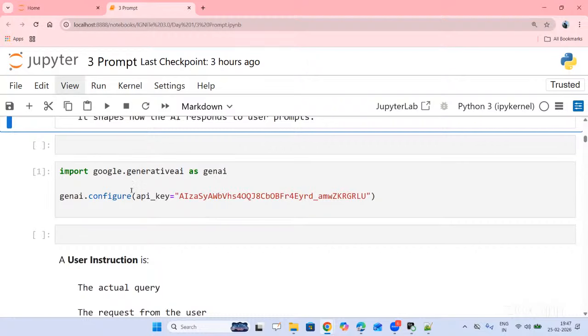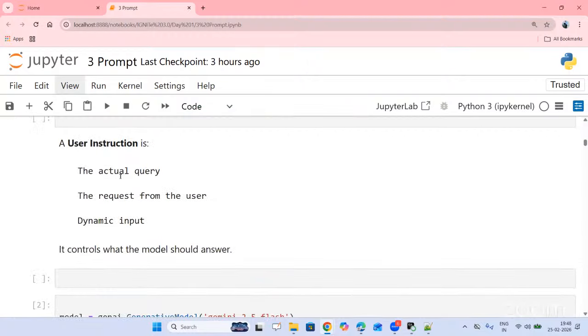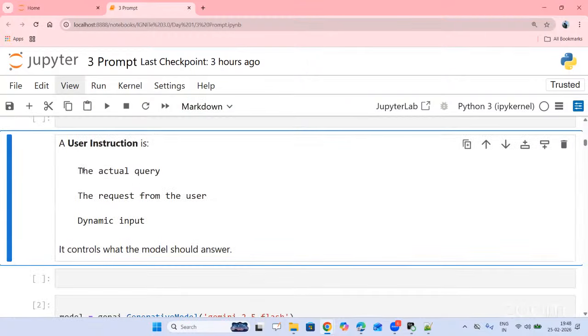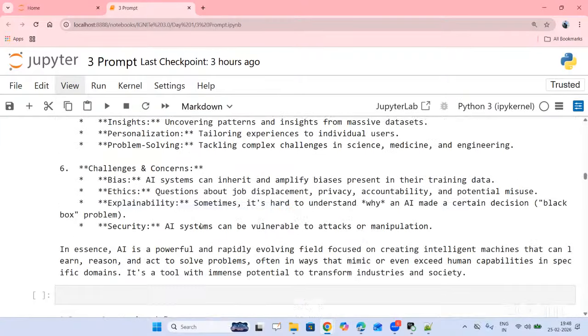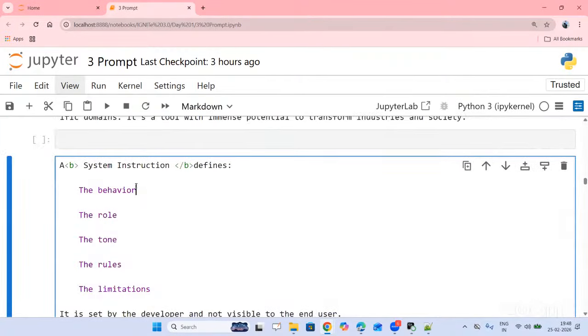A user instruction must contain the actual query and it controls what kind of response we want. Then, what is the system prompt? Please listen carefully. You can instruct the LLM on the behavior, the role, and what kind of rules and limitations the agent must follow while answering.